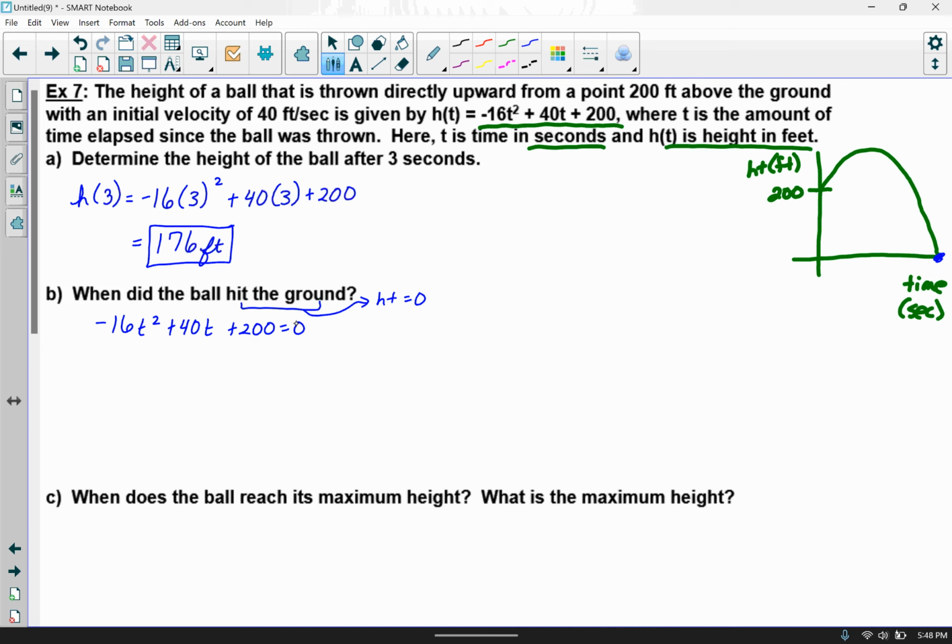All right, so let's help ourselves out here in terms of factoring. All 3 of these terms have a number in common. You could do a little bit of trial and error here, but they would all have an 8 in common. Let's go ahead and factor out a negative 8 so that my leading term will be positive. So I'm going to factor out a negative 8, and write what I have left over.